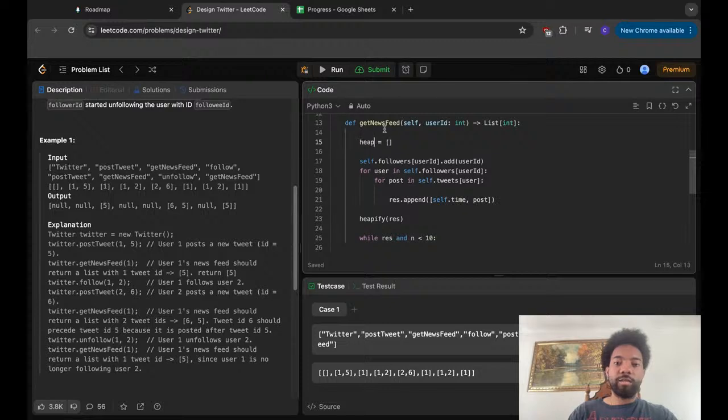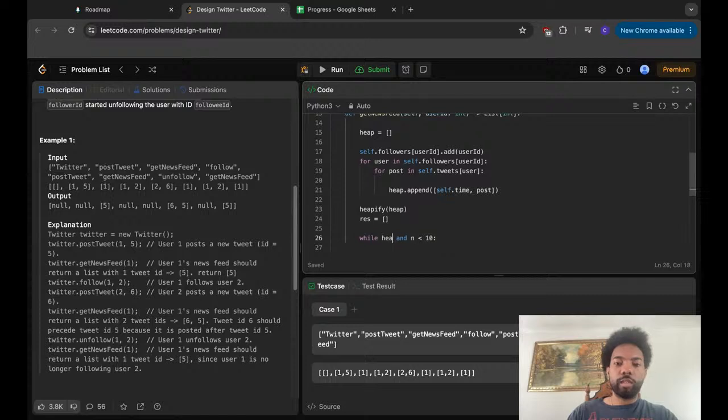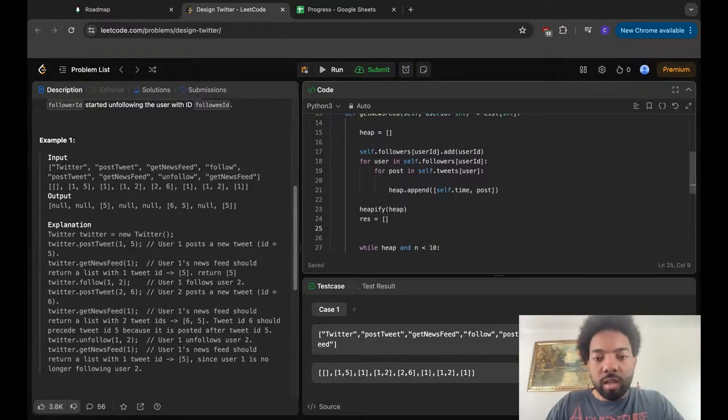This is gonna confuse me. We'll append all this to the heap. Heapify heap. And we're gonna res equals this. Well, heap. And n equals 0.